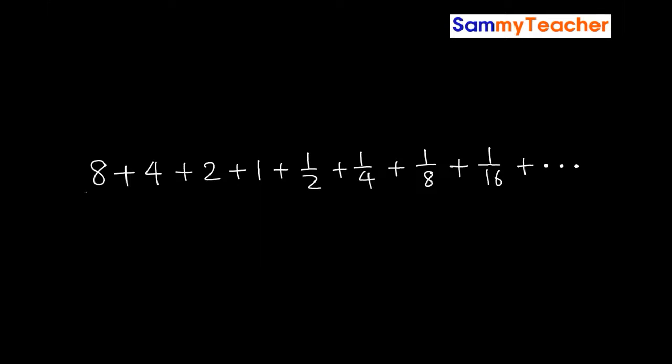It starts with 8, and you add 4, which is half of 8, and you add 2, which is also half of the previous term, and the numbers are getting smaller and smaller. But however small they become, if we keep on adding numbers forever, isn't the sum going to get bigger and bigger, even though the growth will be slowing down?